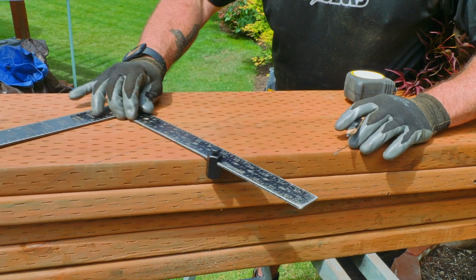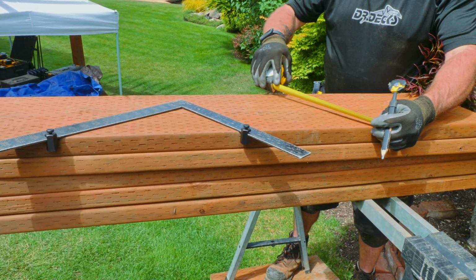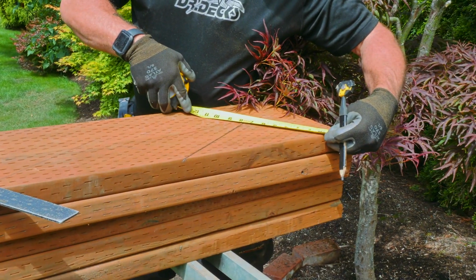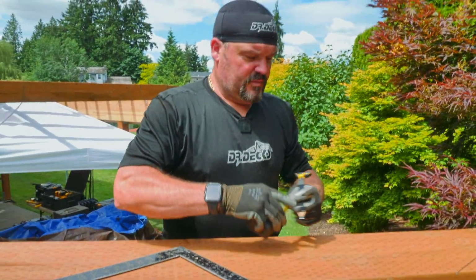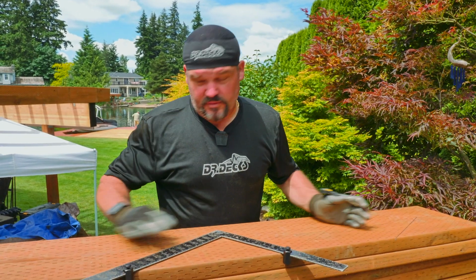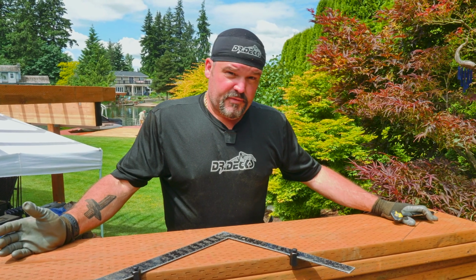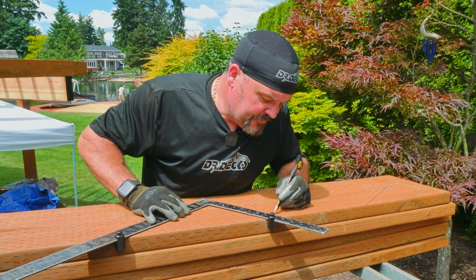Okay, and keep going, and there's your 7.5 inch rise. So you're very accurate. Okay, now I'm 7.5. Now I'm 7.5. So now I've got my proper rise. We'll see how this one did for depth. 11.5. So now I'm perfect. So you might need to make a small adjustment. That's why you don't start laying out your entire jack system if you're not 100 on where you're at for your layout.